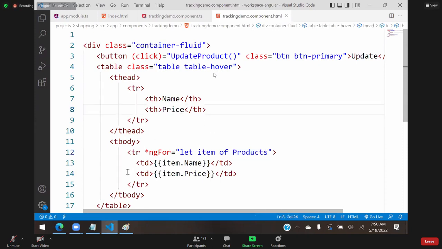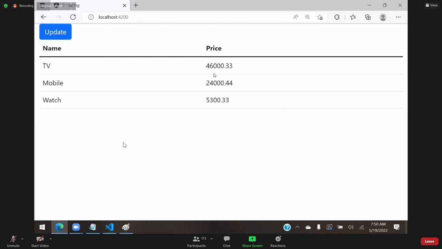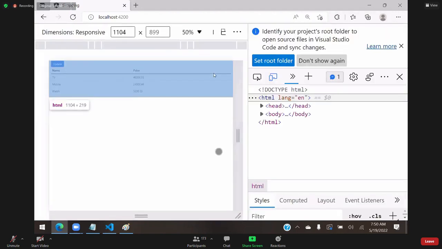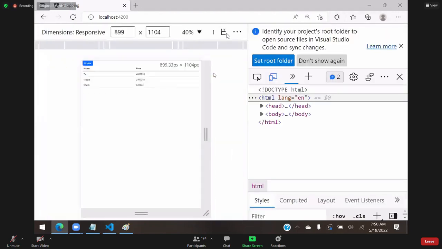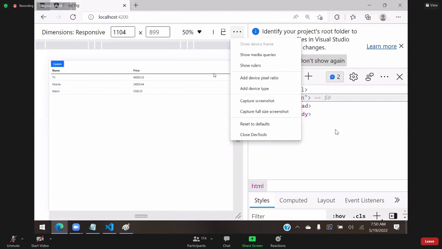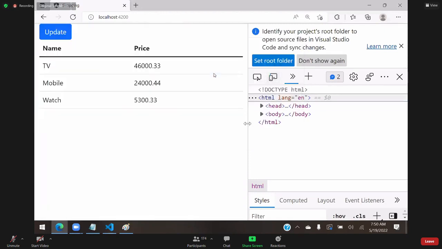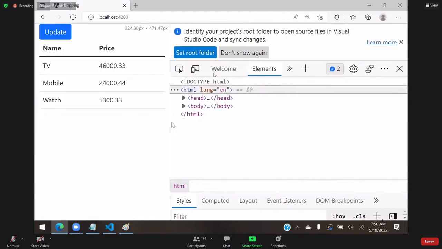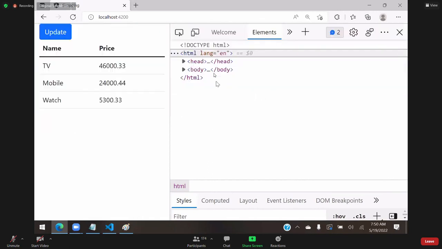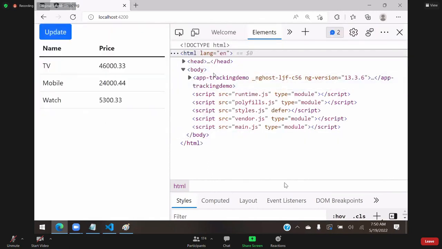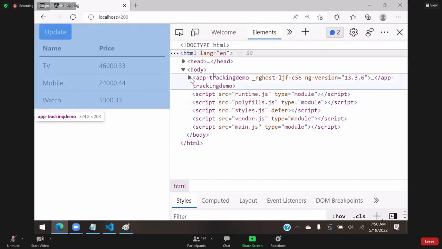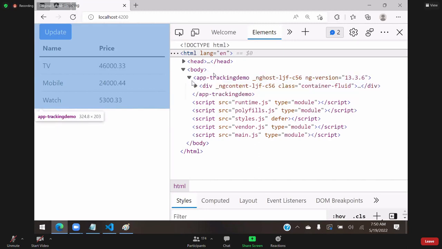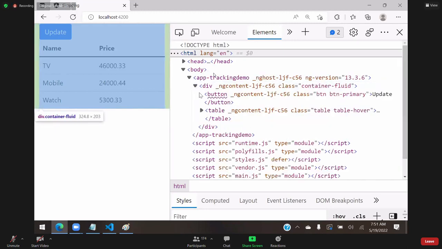Let's see now here. So this is the data we are having. Let's inspect. Let me toggle this here. So in this inspect, observe here we have body. In the body, this is the tracking demo component. In that we have container.